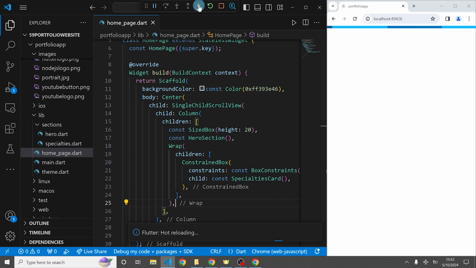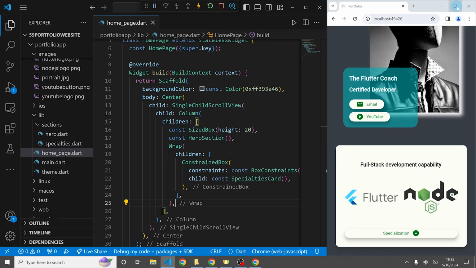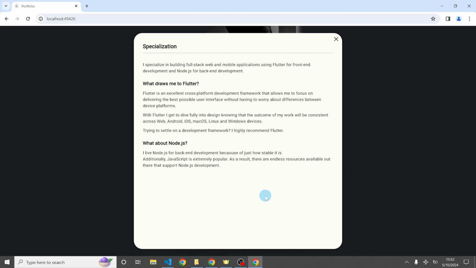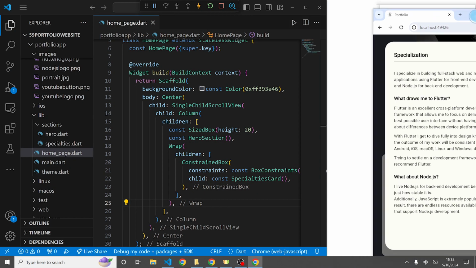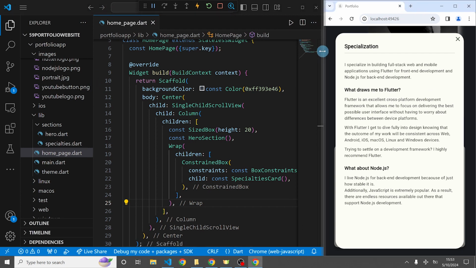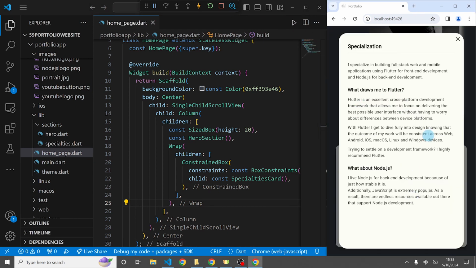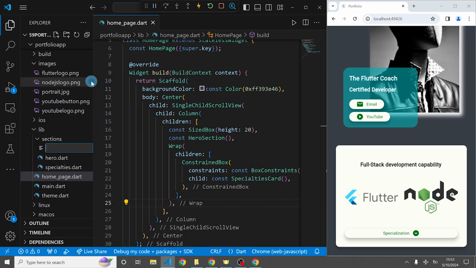So let's hot reload this, and right there you can see the specialties card. This is what it looks like when we go full screen, and we can see our specialization information right there. So let's again get these windows side by side, and yeah, that's the card with the dialog for more information.